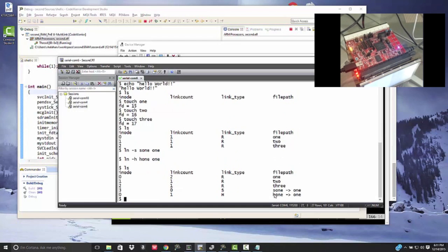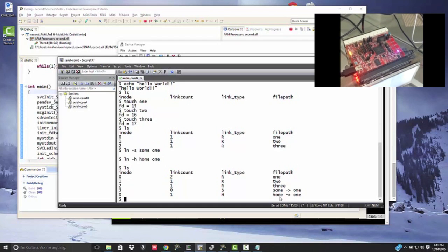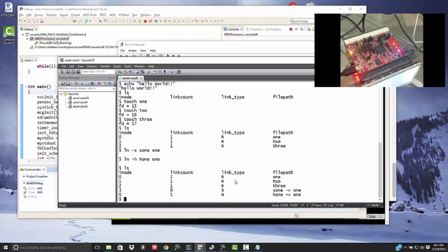Okay, now if I do an ls, I have these two links created. Now if you see, when I created the hard link, the link count got increased for the original file by 1. So the total link count right now for file 1 is 2, because only the hard link increments the link count. That's how I track when to release the resources for the file 1.